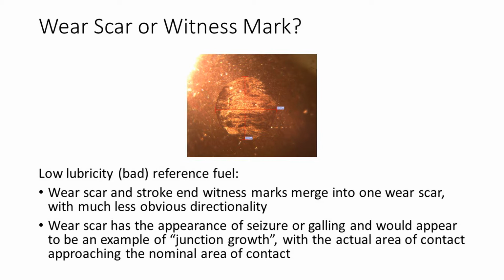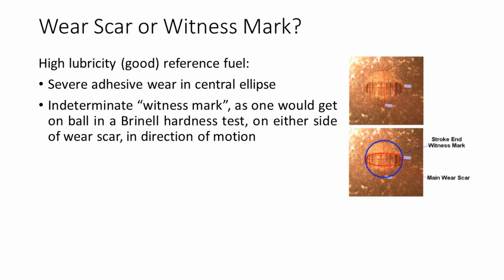This would appear to be an example of junction growth, with the actual area of contact approaching the nominal area of contact. The difference between the wear scars appears primarily to be a difference of wear mechanism, that being for the high lubricity fluid, severe adhesive wear, plus something indeterminate on either side of the wear scar in the direction of motion, and for the low lubricity fluid, seizure. Why bother measuring the scar dimensions? Why not just report whether the fluid produces seizure or not?